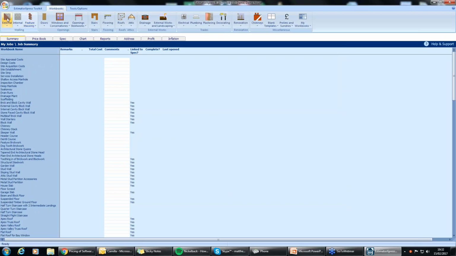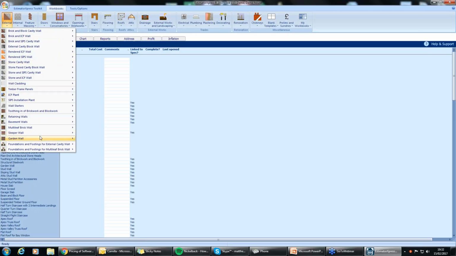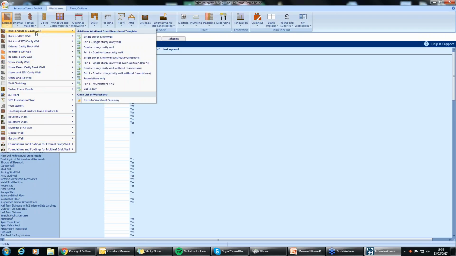So you can now see external walls, feature masonry, doors, windows and conservatories, openings, steelwork, stairs, flooring, roofs, attic work, drainage. If I wanted to include a particular external wall, I would hit the down arrow and it would give me a list of the types of walls I can do. If I wanted a brick and block cavity wall, I can do that.